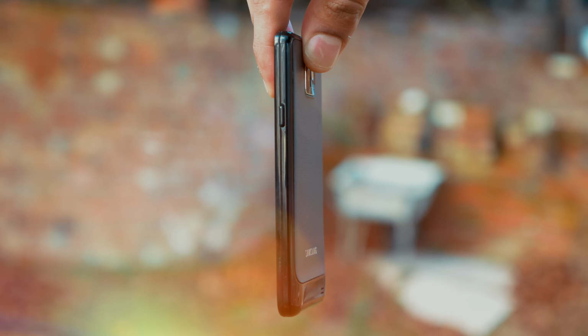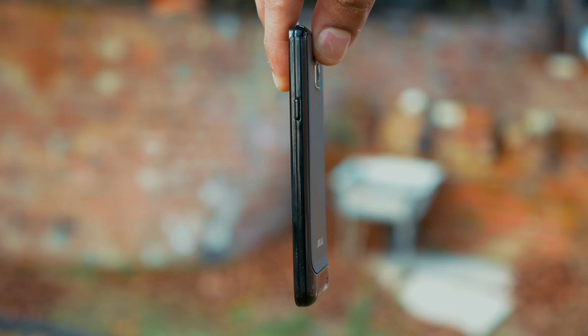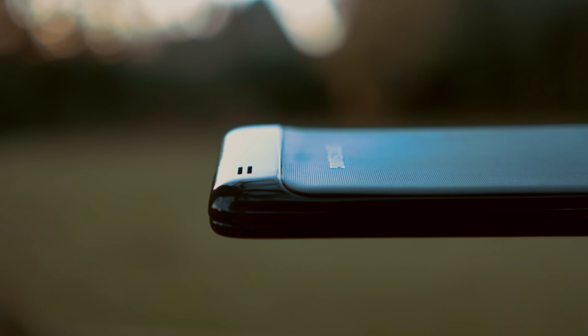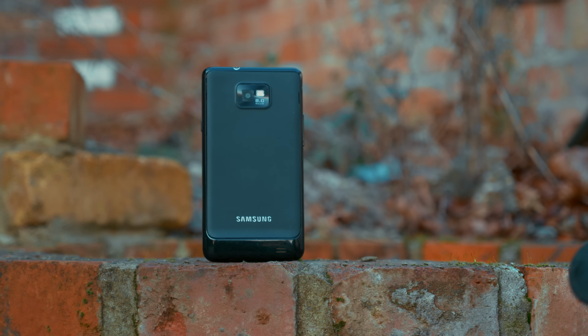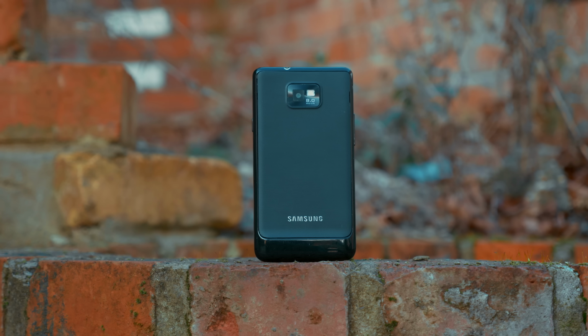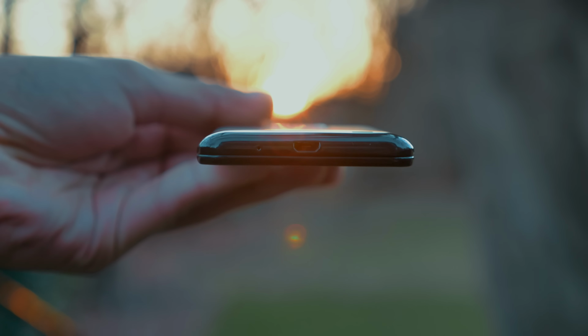You'll also notice on the back of the phone, on this little lip it has that sticks out, a really poorly placed speaker grill, which gets instantly muffled when you put the phone down on any flat surface. And after going back to something like this, you can definitely see why companies put speakers on the bottom or the fronts of their phones now.